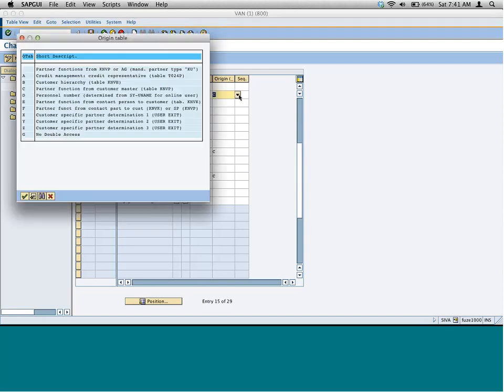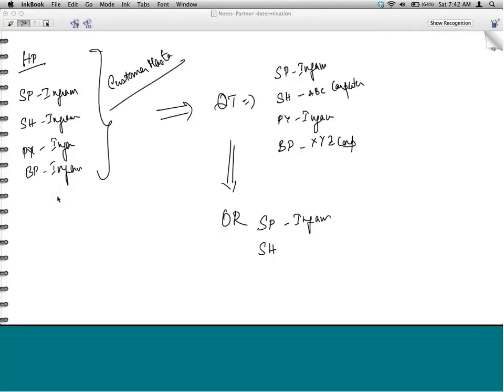That's what the origin defines. So, by default, the one that we have discussed in that scenario, it comes from the previous transaction. That's how SAP works. If there is no previous transaction, it always picks up from the customer master.